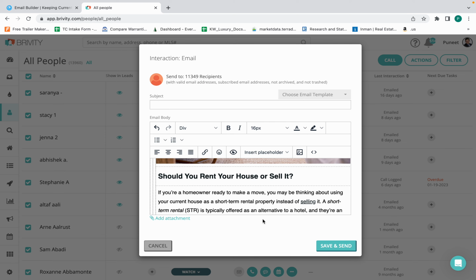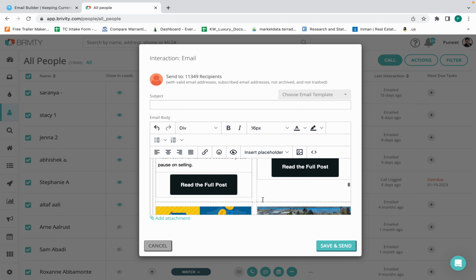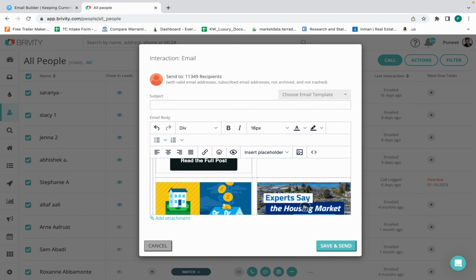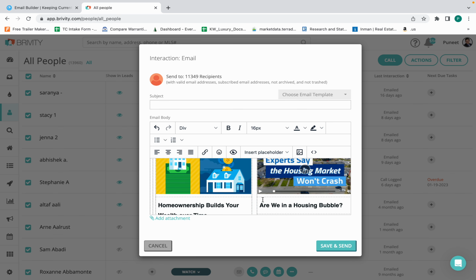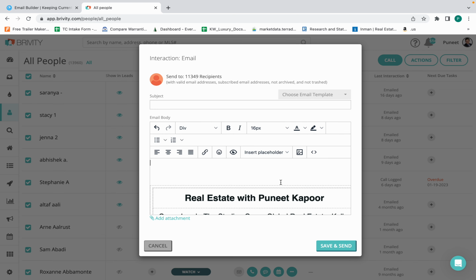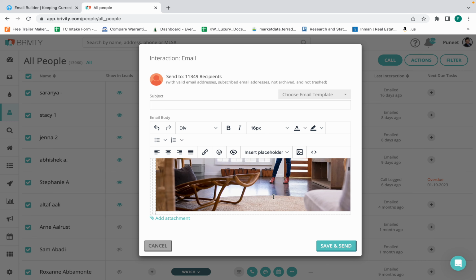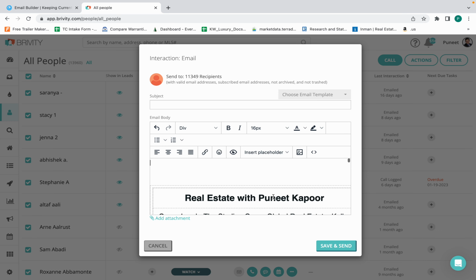So make sure you read these articles before you send them out, so you know and have a position. And if you're unsure about any of these things that these people are talking about, feel free to just shoot me a quick message, and I can give you my take on a few of these things that these economists or researchers are talking about, and prepare you better to answer questions should you get any.